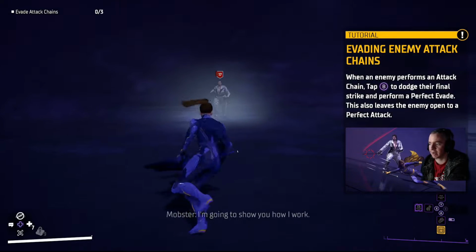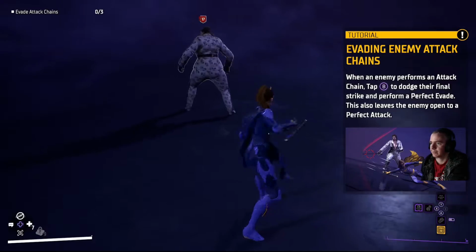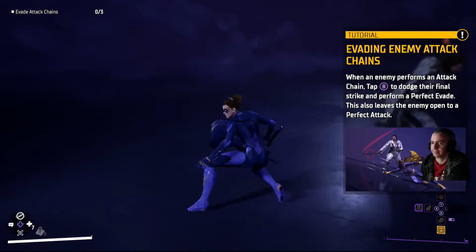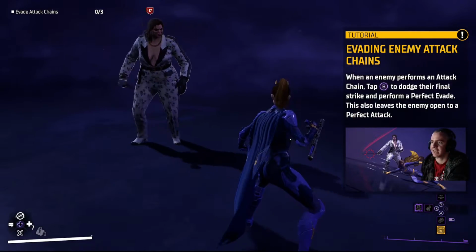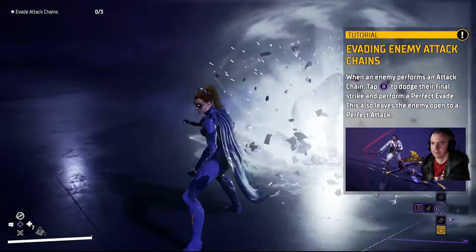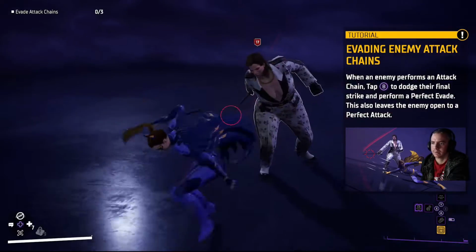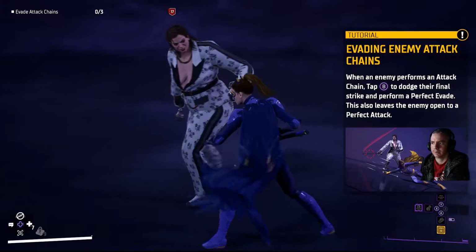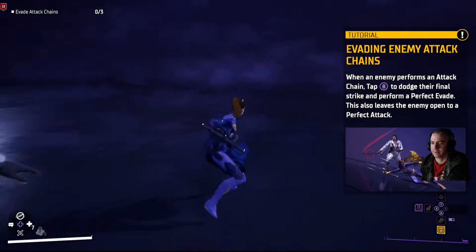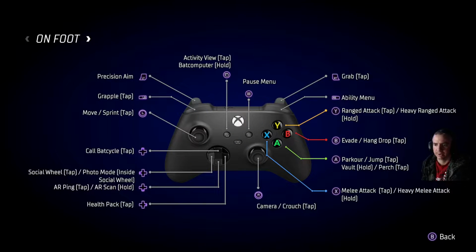Will you piss off the screen? Is there a lock button? Show you how I work. I'm evading them. Why is it not working? You think this is fun, hero? Is there a fucking lock-on button? What am I looking at? That. Lock-on enemy. It would be really handy if there was.